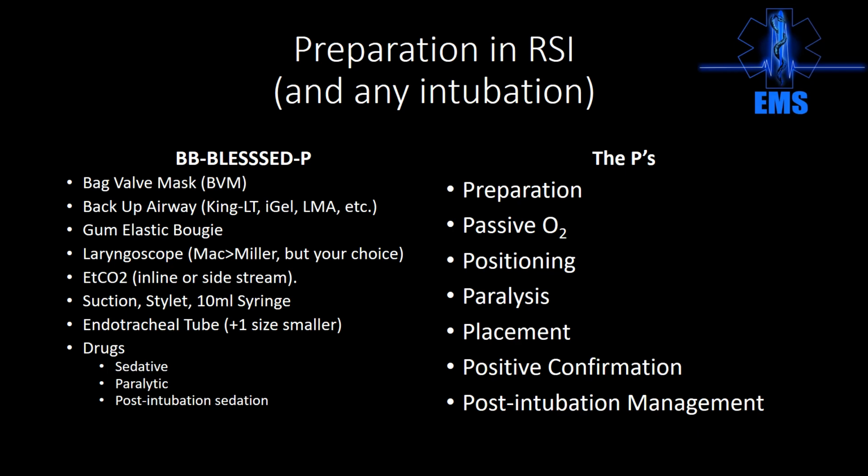So B, bag valve mask. We have been using bag valve masks in EMS, again, forever. There's one technique you need to be intimately familiar with in saving somebody's life, and that's a BVM. Anytime we're talking about intubating somebody, we need to have a backup plan. We need to have a rescue airway. So BIAD, or backup airway, and BVM constitute what we call the cardinal Bs.